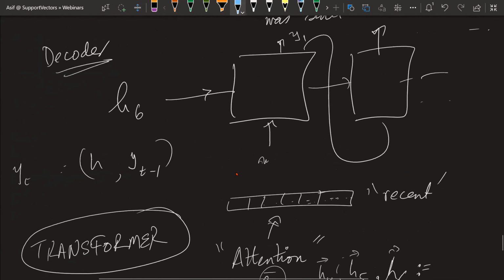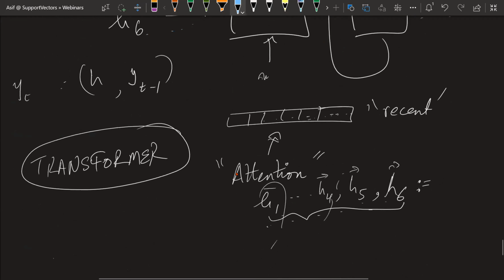Logically speaking, suppose you had access to not just the last state here, but somehow you had access to all the previous states. Then there would be no forgetting, because you have access to the and the cow and the whole thing. The trouble is that having access to all of those hidden states is not terribly scalable for very long sequences. So how do you deal with that? And we'll deal with that in the attention. So that's the background of what we talked about last time.